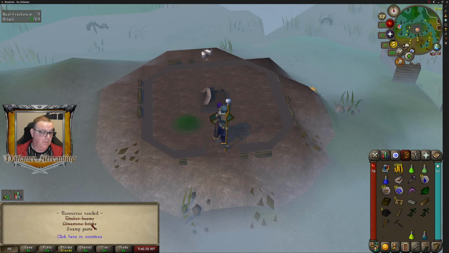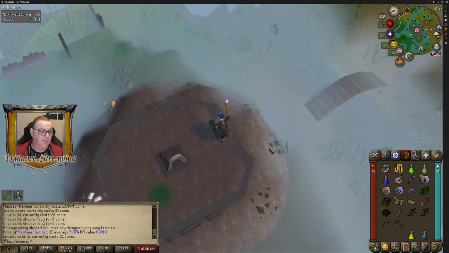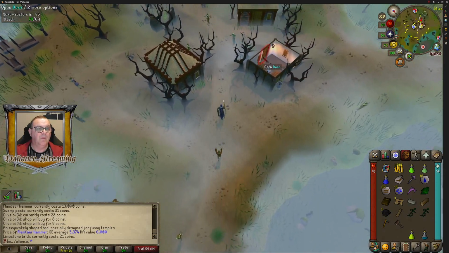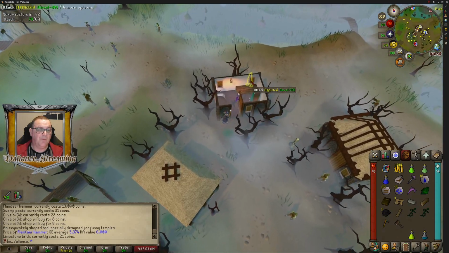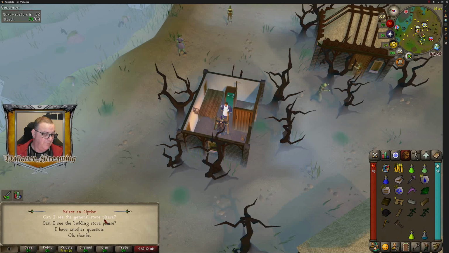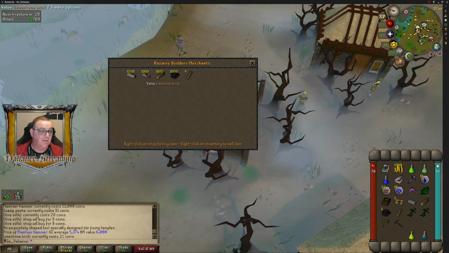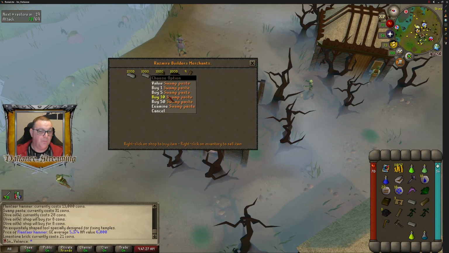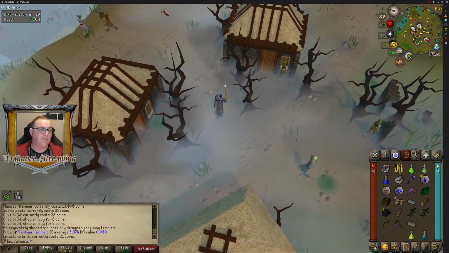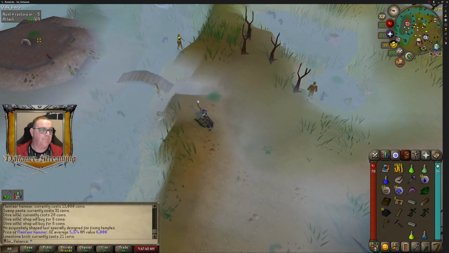Resources needed. We've got resources needed. What do we need then? More swamp paste. Or is it the others? Doesn't tell me. Right, let's go back again. So we obviously needed more. Oh no, are we gonna... We're not gonna be able to talk to him now. Oh wait, we can. Okay. Building store, please. I don't know what we actually need. That's the truth. I think it's swamp paste. We buy 10 swamp paste. Let's go and see now, because we've got 2 limestone bricks and see what's crossed out. Maybe we're good now.